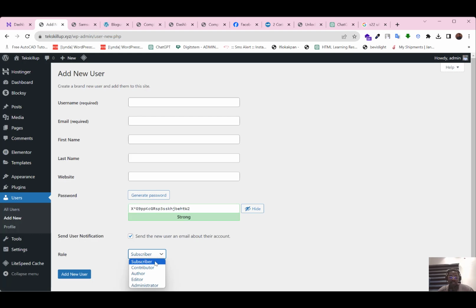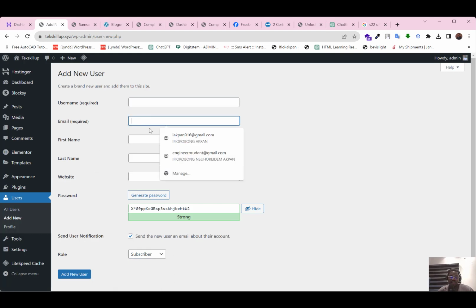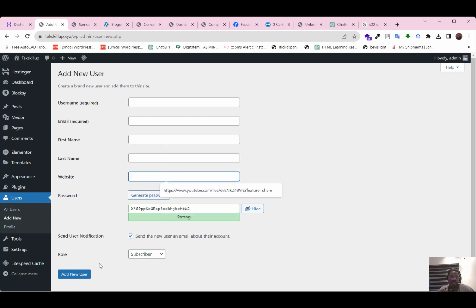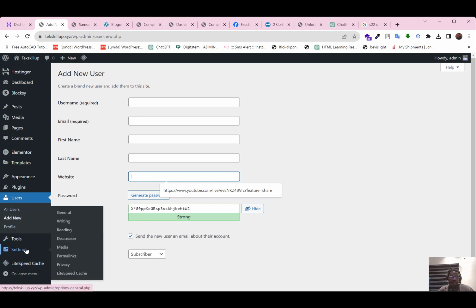If you are the owner of your blog, please make yourself an administrator, and then you can assign editors or every other role to any person. Because as an administrator, you can delete any of the accounts, you can regulate how they work, right? So once you give another person administrator, he can choose to delete your profile for you. So please take note of that. All right. So you can choose to add a new user here, create a password for the person, and then add the new user. The person will get an email and then log into the platform.